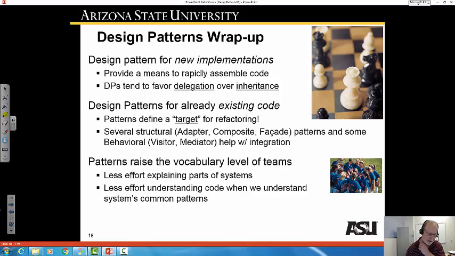Some wrap up on design patterns. And again, meant to be a review. I know I tend to go on long. Design patterns, and part of the reason we're talking about them in this quality construction class, is that a pattern is kind of an established arrangement or established low-level way of getting very specific contextualized things done in code. And they've been built up over time, this vocabulary, so that everyone understands that they're useful things to do. And that's the part about raising that vocabulary again.